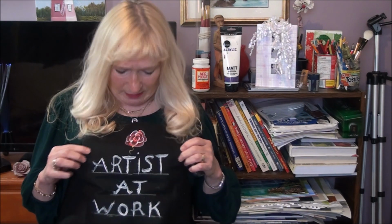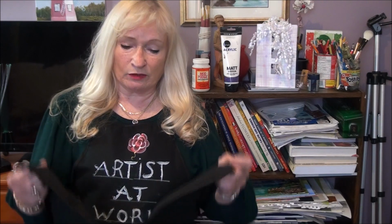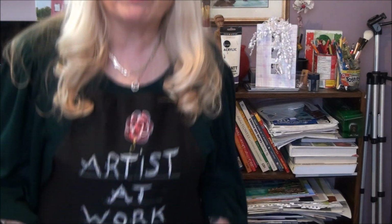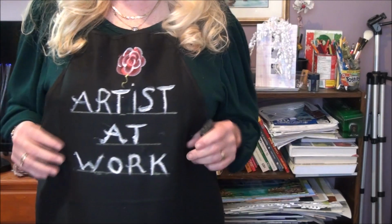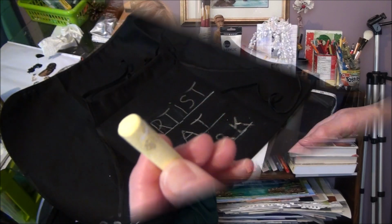And I'm going to show you how I did this cute little apron that I make, and if you want one you can let me know. I have artists that work here, but you can have whatever you want on it. I can have different designs, different flowers, or anything at all. And if you want more information about these cute little aprons, I have a few left. I don't have a big lot, but they're kind of nice and sturdy, so I just thought I'd show you that. I'm going to show you how I did this one.